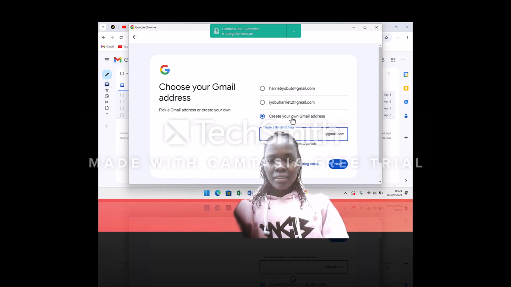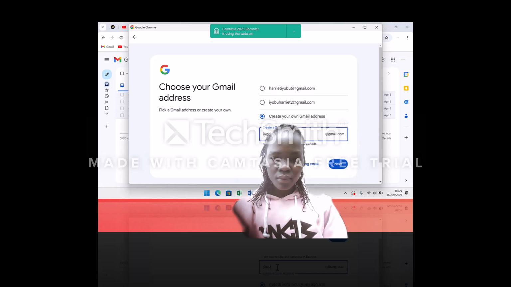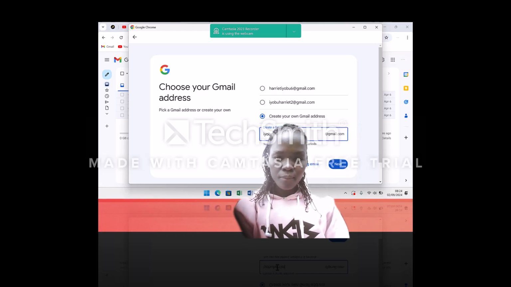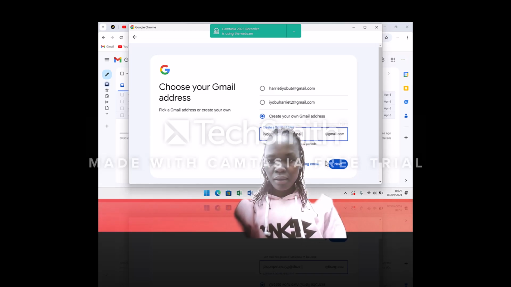Here you can use letters, numbers, and periods as well. And you go to next.